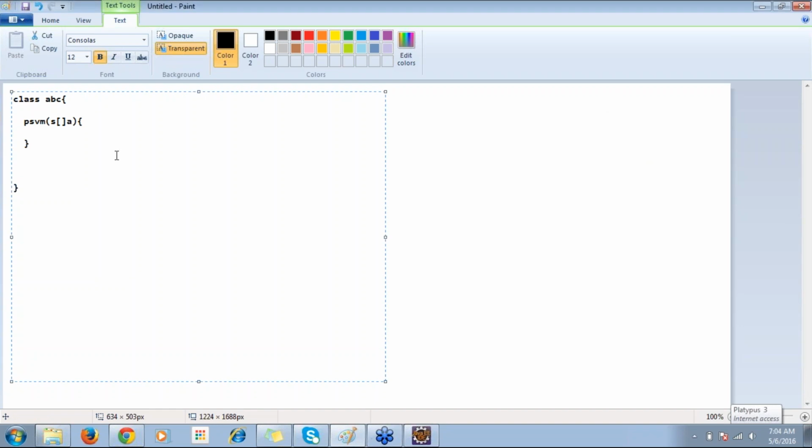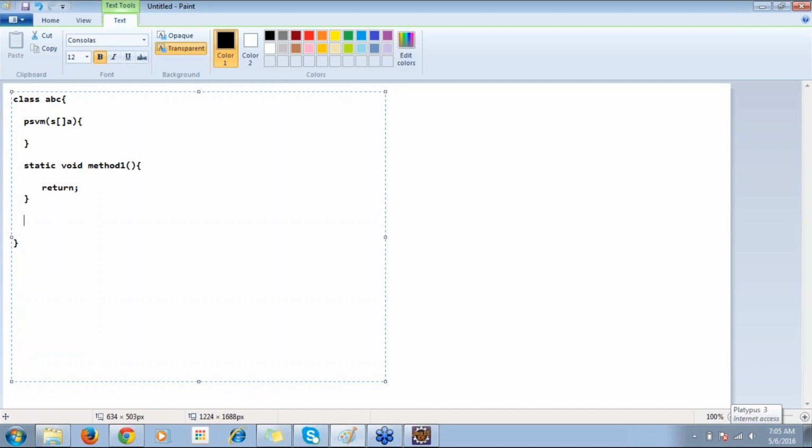So now, how will a function be written? A normal function: static, void, and then method1. That's it. In case it is a non-static method, we will not have the static keyword. That's the only difference. What is void? Void is a return type. If I have void, I don't need to use the return statement compulsorily. But if I want to, I can use a return statement, but I cannot return any value.